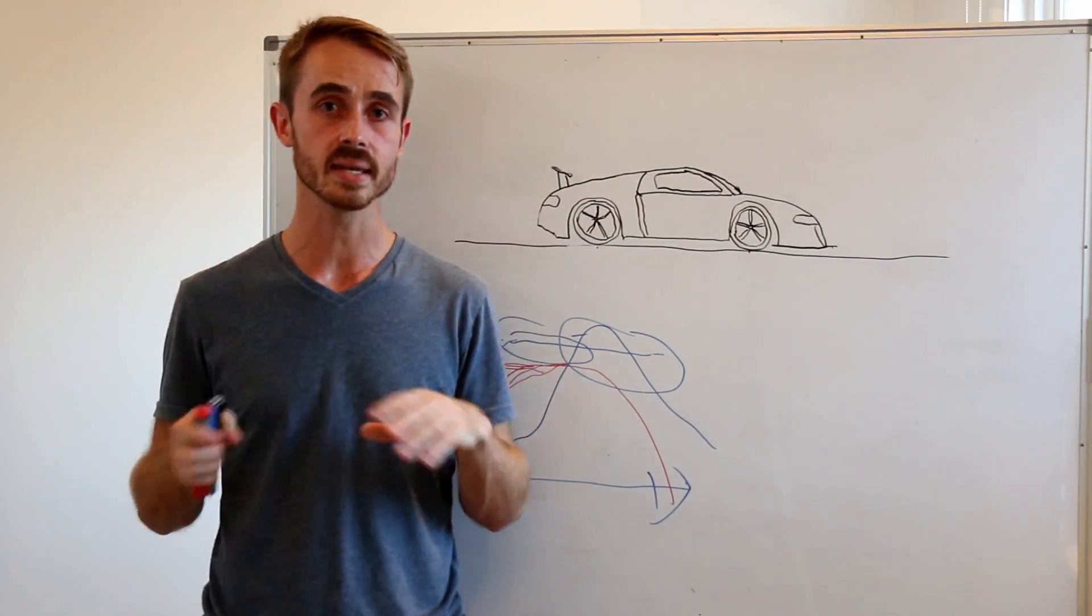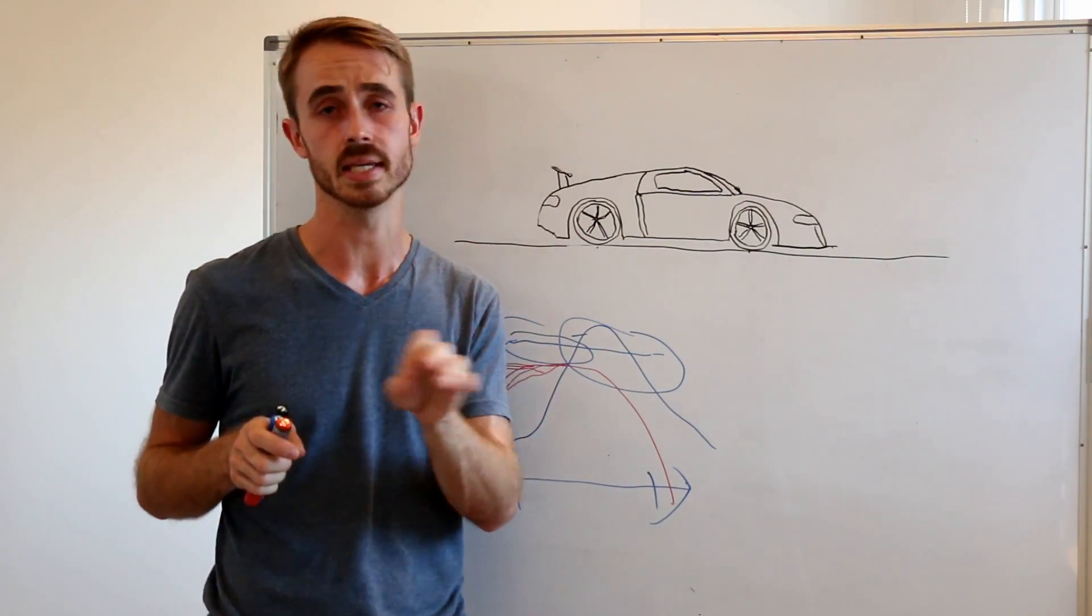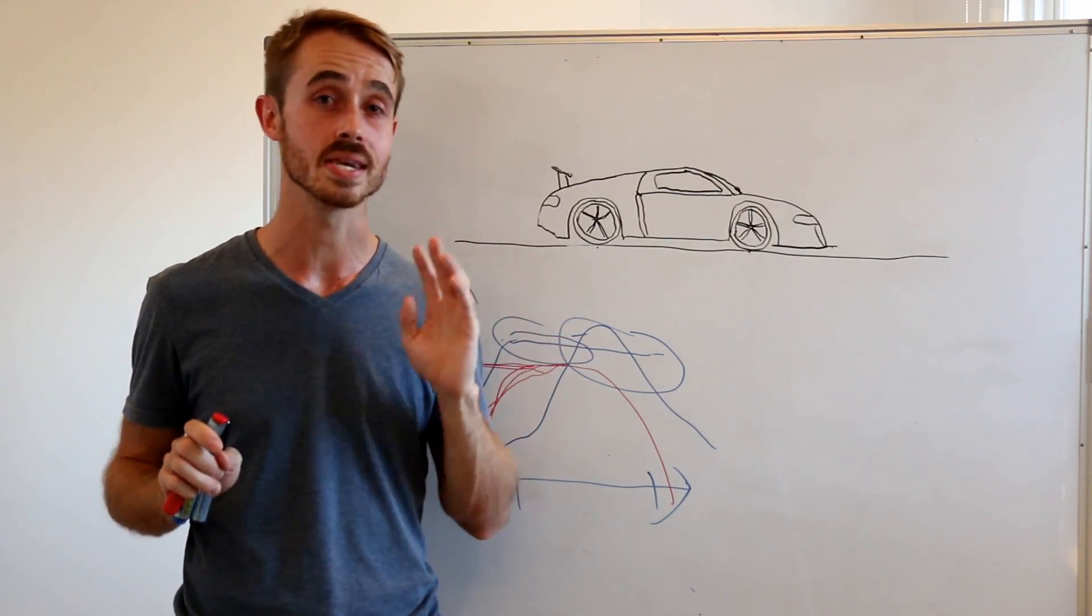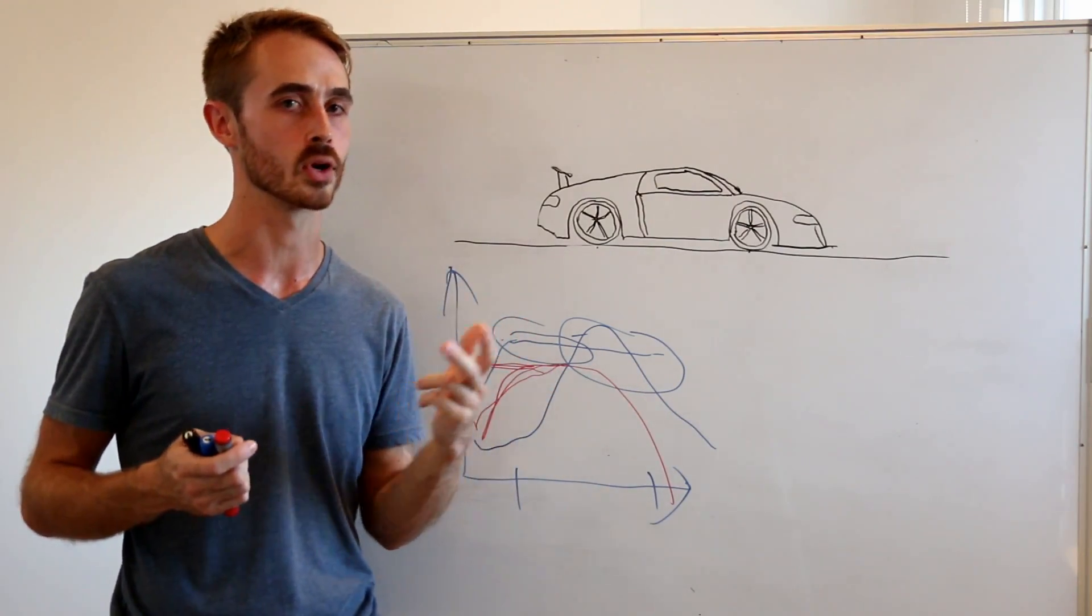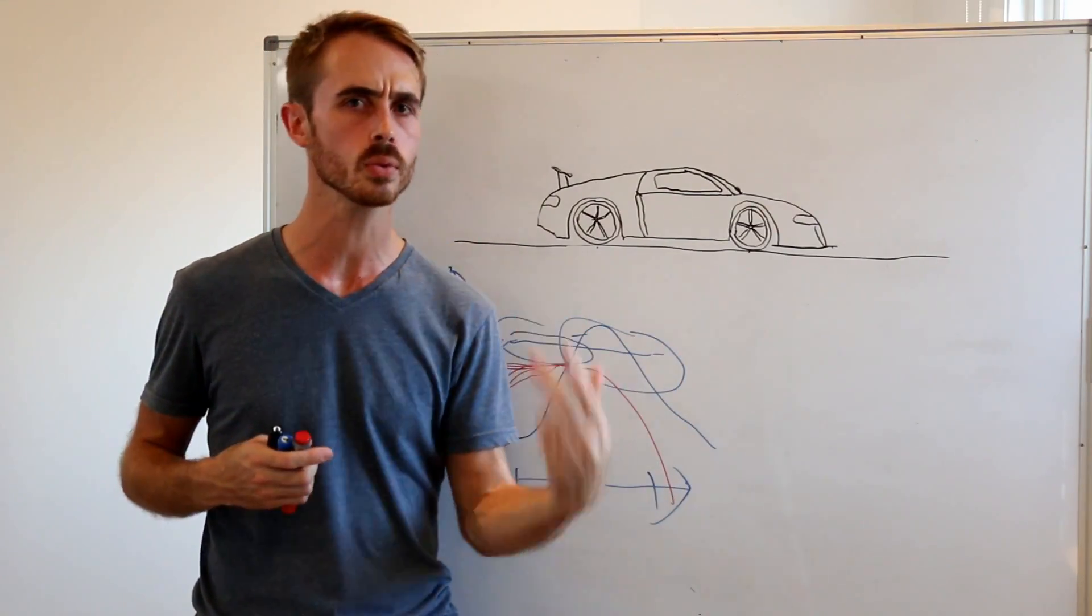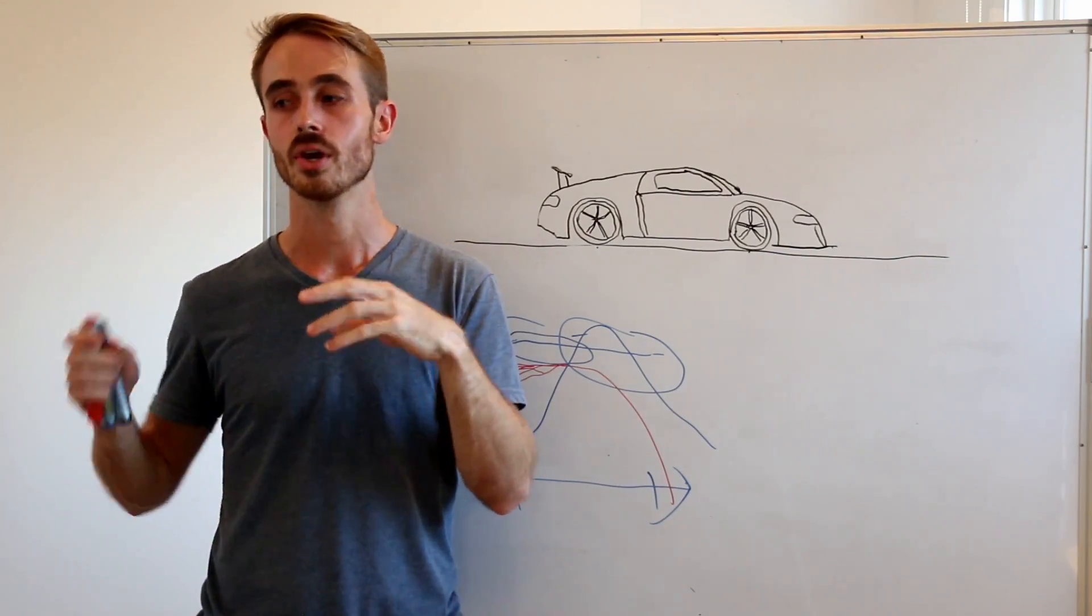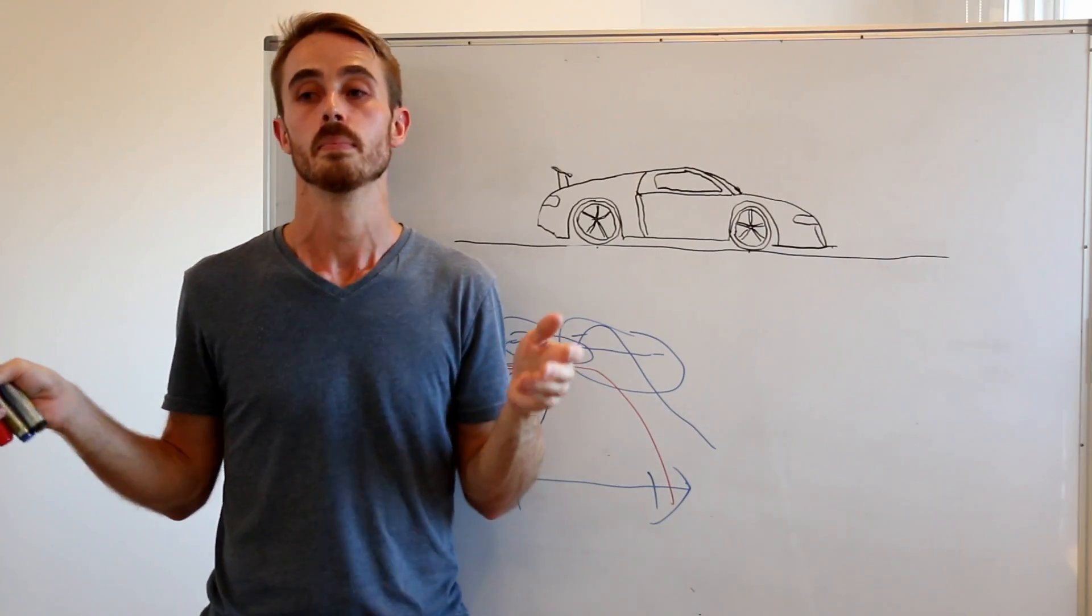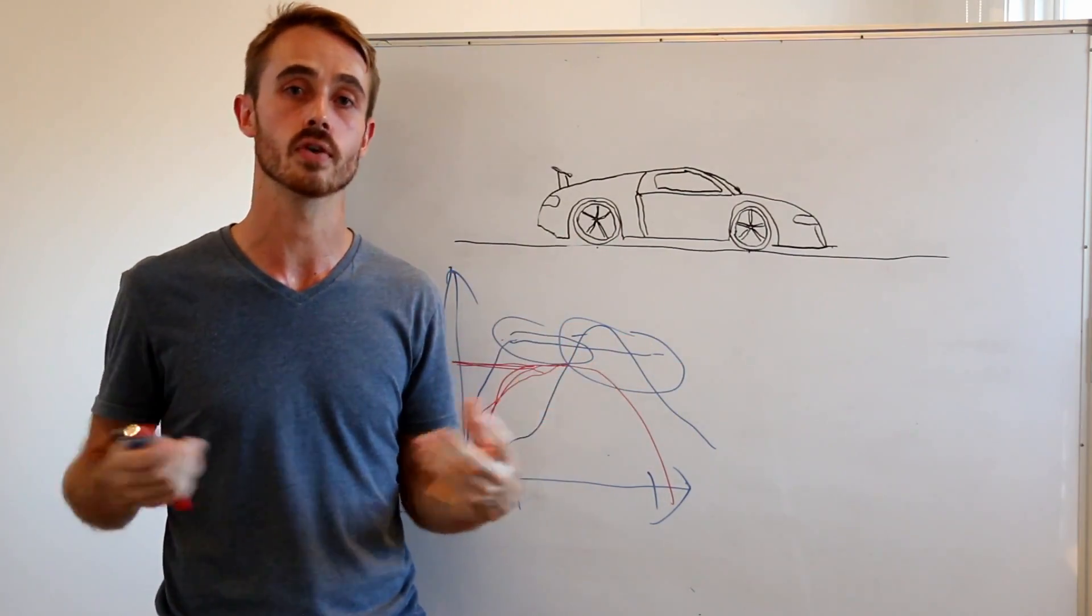While we're talking about the top speed and the electric there, the Chiron can eat its entire fuel tank up, I'm not sure how big it is but I imagine it's about 120 litres. It can eat that up at top speed in just 9 minutes. So how long is an electric setup going to last at that point? The electric setup might get you up to top speed for one run but what if you want to do multiple pulls and this goes back to the whole Veyron ethos of having the car that can do top speed pulls all the time.